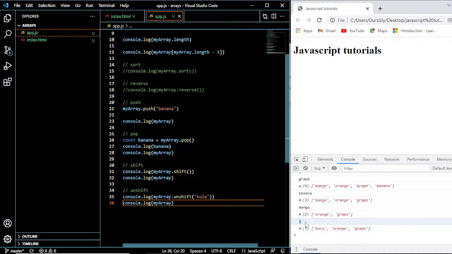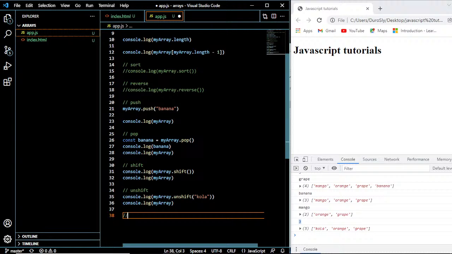Another method, or the last one I'm going to be discussing, is the join method. It's called join. Dead simple. We actually use it to join elements of an array to form a single string. You can use it to form a sentence, for instance.